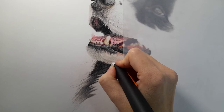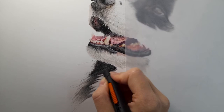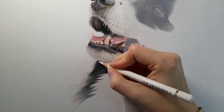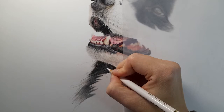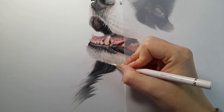You see how we're starting to get some of these whiskers in, and then it means that we can get some of these white hairs coming in across here. I'm going to get the white Polychromos. And with the white Polychromos, I'm just going over where these whiskers are in that slice tool line. I want these whiskers to be more defined than the fur lines. So I'm going in with this white Polychromos, and it's going to create just extra definition. You see now how we can really see those whisker lines. And then we can just brush away that pigment.